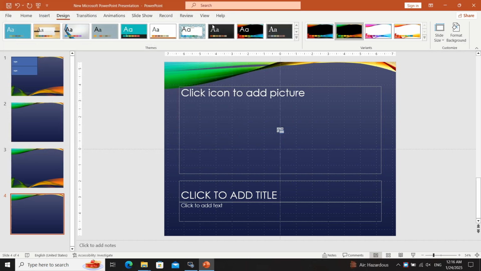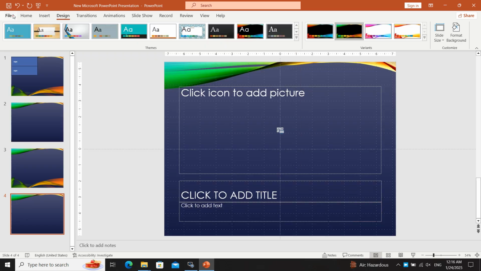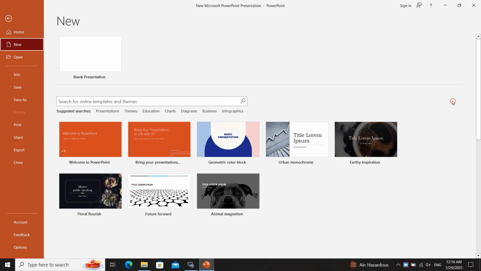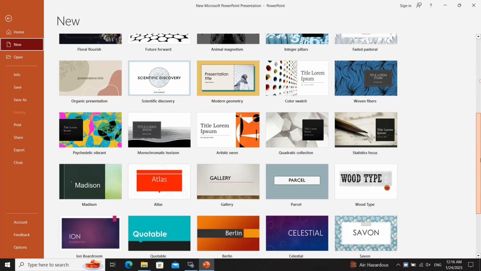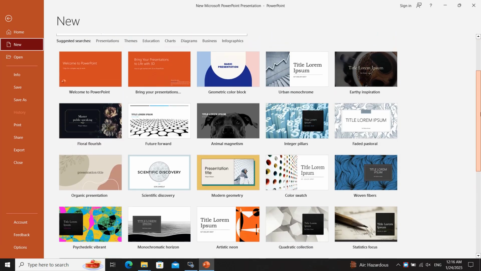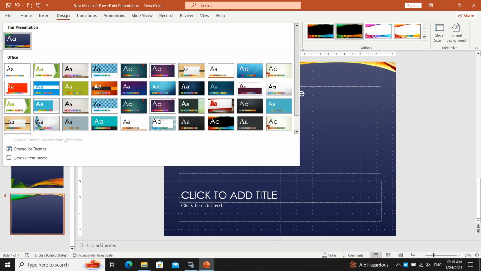If you have any template in your PC, you can use them too. This is the design page. It's useful and you can use it. It has beautiful and unique templates. And also from here, from file, you can choose the themes the PowerPoint gives you. There are many themes. We are going to speak about them later, but just for now, we learned about templates.